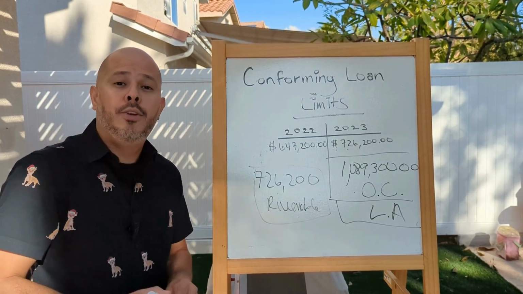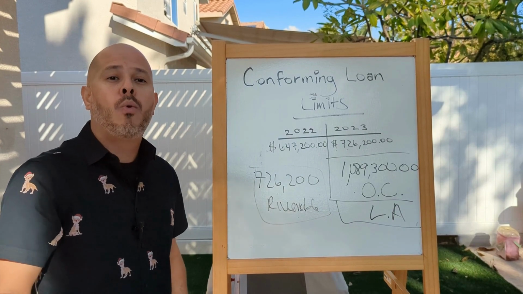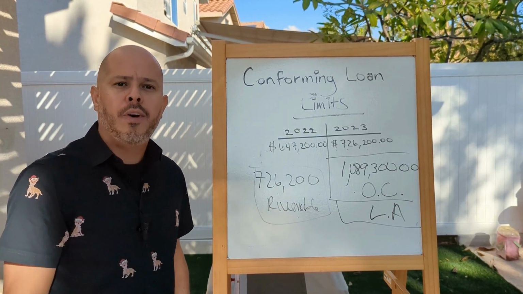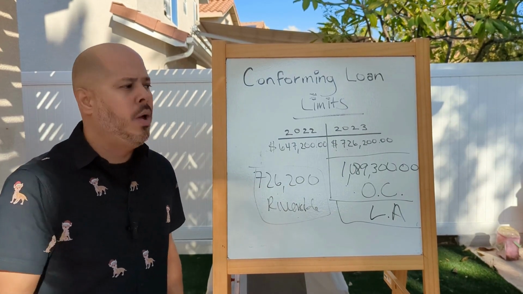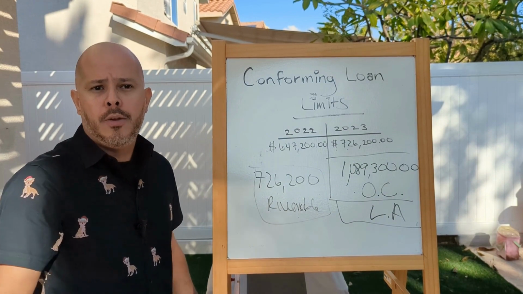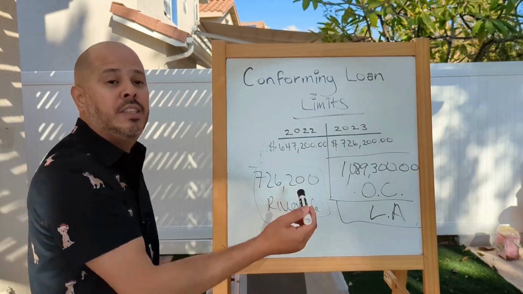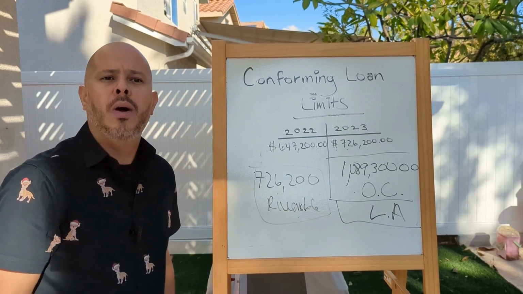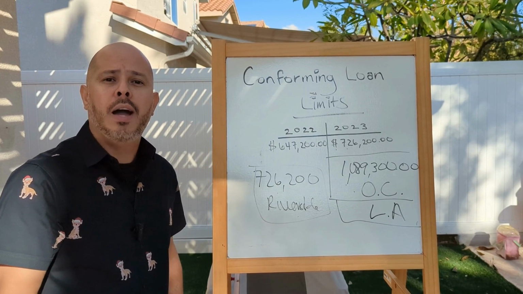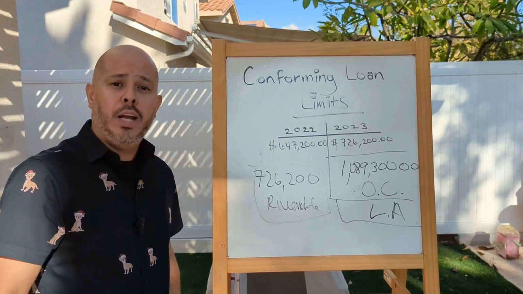But what it means to you is that you can actually borrow more, you can afford more, and you can qualify for these loans that you were not able to qualify for before with the lower amounts. So, for example, a home worth $1,200,000, you're putting down $120,000, then you could get a loan for around $1,070,000 and still buy the property. So it does help homeowners. It helps affordability. It helps you qualify for a conventional loan or an FHA loan.